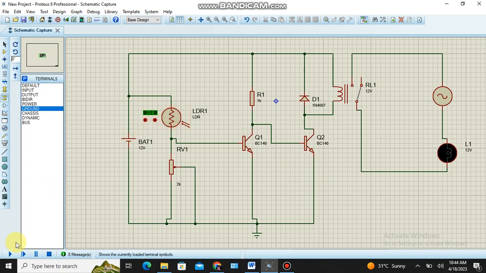What will happen? We just have to run the simulation. Now the simulation is running. The light is off. The AC supply is supplied to the light, even though the light is off. Let us consider the light intensity is 23, the afternoon time, maybe 12 noon.